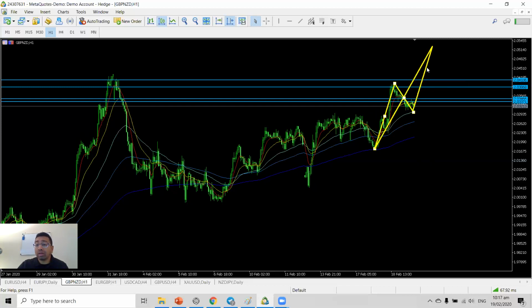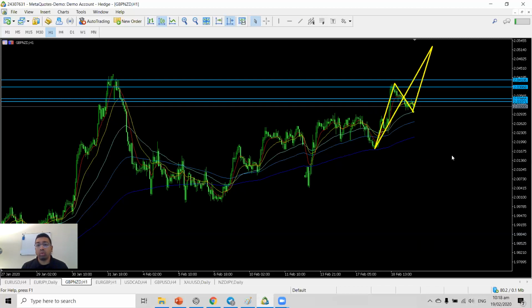But to enter now is a little bit too early, just to prevent us from going into a correction too early now, because when it goes into a correction again further into the downside, we don't know how far that goes. So a lot of traders may make the mistake of entering a little bit too early, even though we are quite clear with the bullish pattern, or the bullish trend at the moment.